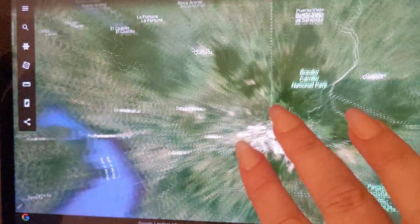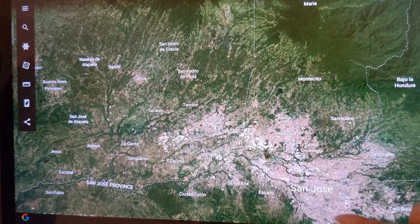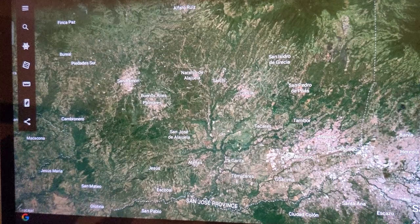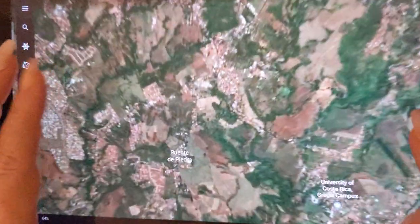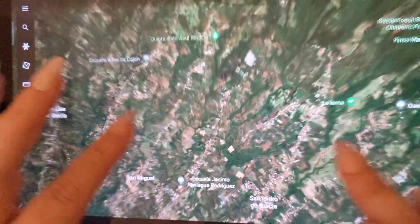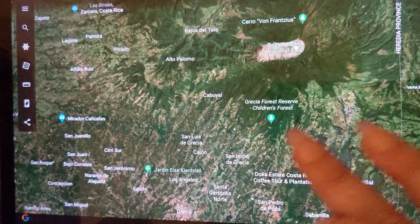But anyway, here you can see that Alajuela just kind of flows into the capital, San Jose. It is pretty much like if you live in Alajuela State, you live right here. You can see other little pockets here. Let's see if we can take a look at any of the farmland. You can kind of tell that's a whole town there, but yep, little patchwork farms there in the countryside. Again, Costa Rica's biggest crop is definitely coffee nowadays.